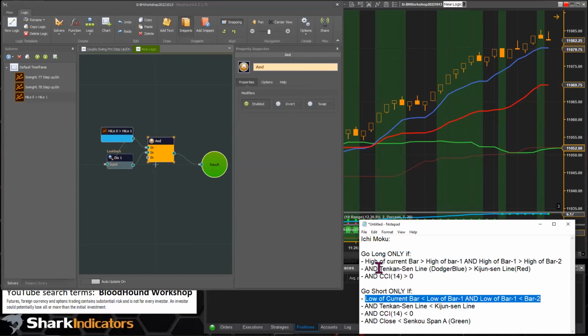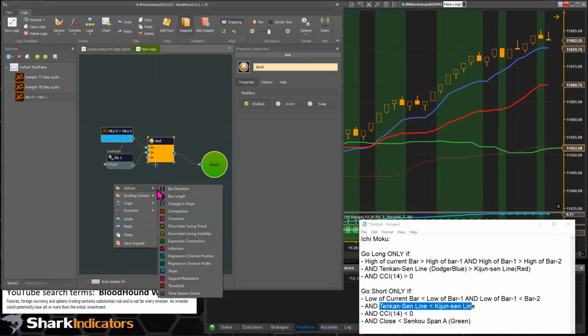And so now let's compare the Tenkan-Sen to the Kijun-Sen, for both longs and shorts. All right. Let's see. So we need another comparison solver.